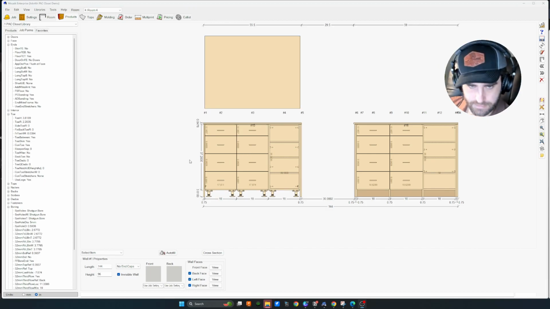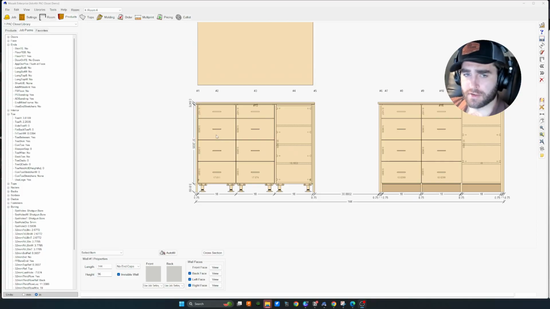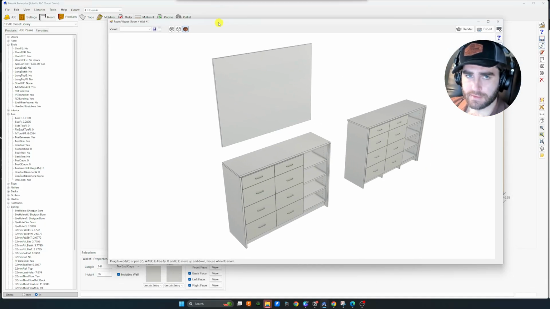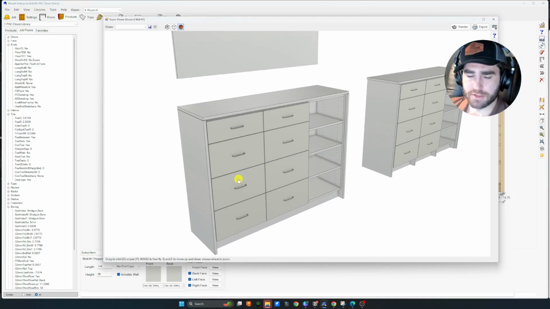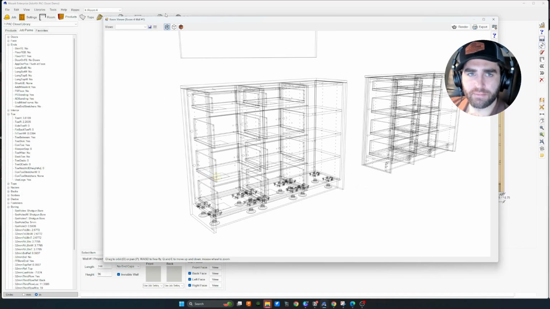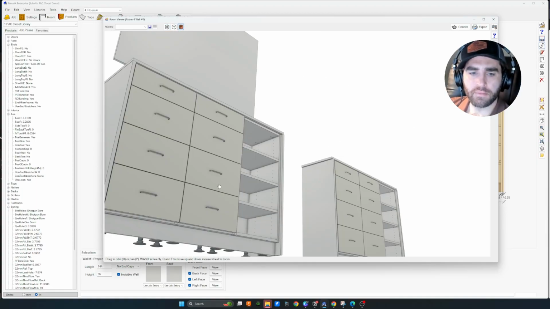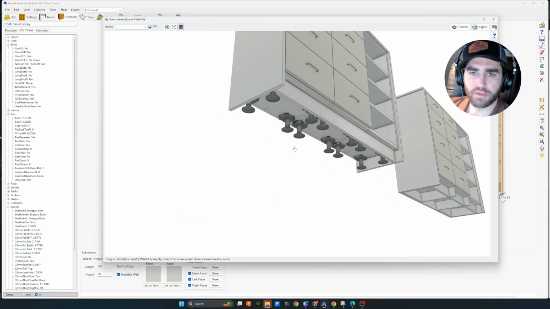Okay, so let's show you, if you don't want to use the axle feet, how to turn them off. So again, we're going to turn on the 3D viewer so we can visualize in real time while we change these parameters. And we'll go into wireframe. I kind of like it in the full frame, and we'll look at it from underneath.